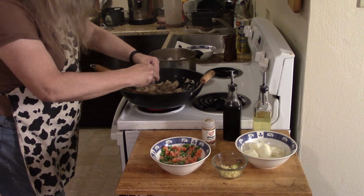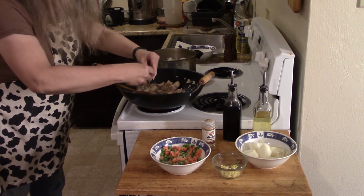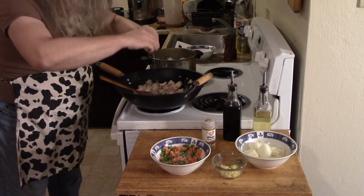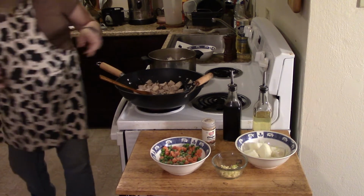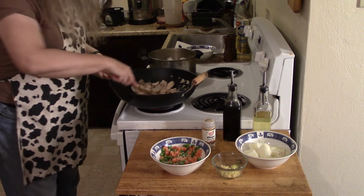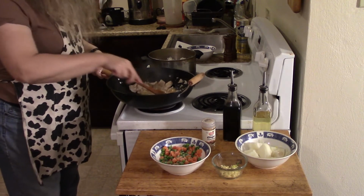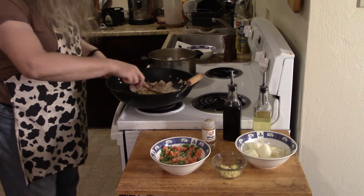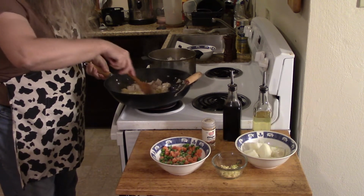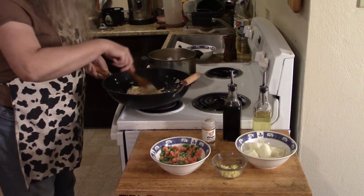Let's crack the eggs in here. All good. Trois. There we are. And then we will scramble these guys. Scramble, scramble, scramble. And it works pretty darn well. I very much like a fried rice with the eggs in, much more than a fried rice in which I forgot the eggs, which has happened once or twice. It almost happened today. Almost happened right now. And then we'll get this moving around.